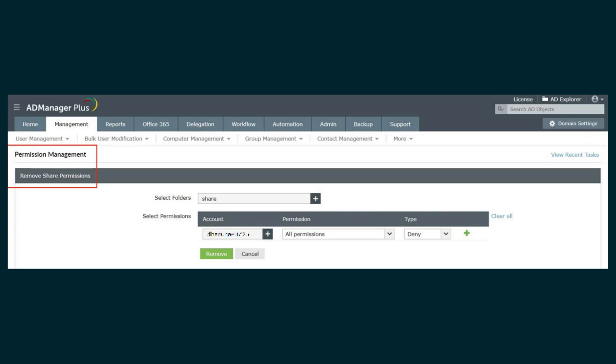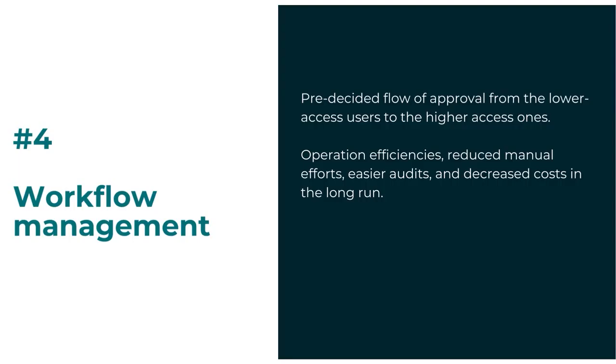Not only that, you can also monitor folder permissions by reporting on the permissions users and groups have over shares and folders in your Active Directory environment, or shares and their permissions in specified servers and the folders protected from inheriting permissions. So all of this can be managed from a single console, which is AD Manager Plus, to manage privileged access, or to ensure that the privileged members of your organization have access to resources which are monitored and carefully assessed periodically. Moving on, our next IGA essential capability is workflow management.